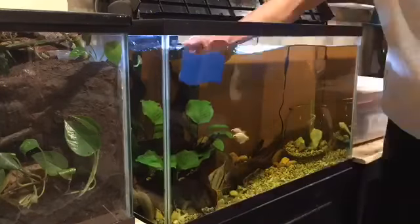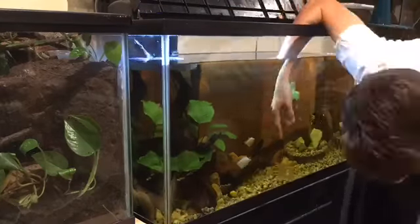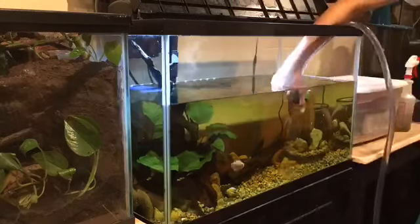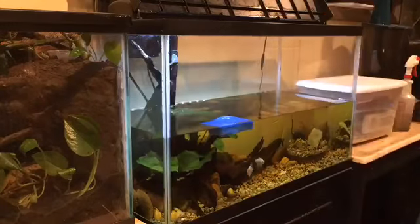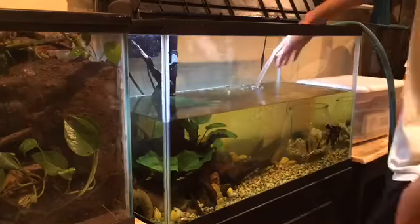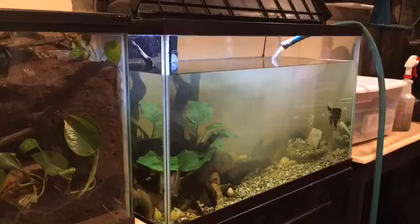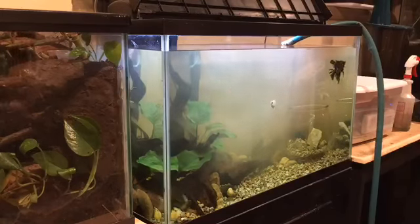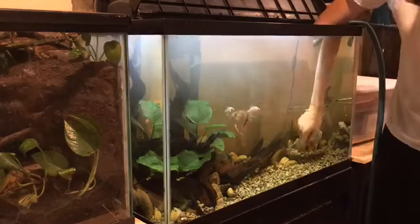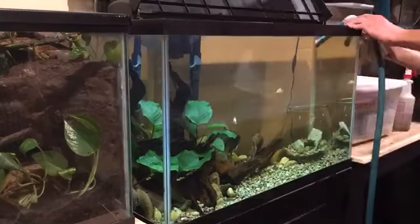I moved the water down, then I scrubbed the glass real well, and had to move the fish bowl a little bit, and it was, I don't know, pretty easy. I always hate doing this though because it freaks out the angelfish. Hopefully with the new 55 gallon setup it won't be as bad. Now I'm just filling it up, always checking the water temperature, making sure it's good straight from the sink because I have a well and I don't need to add dechlorinator or anything like that. And then I fixed the scape within the bowl because I had kind of destroyed it from doing the water change.